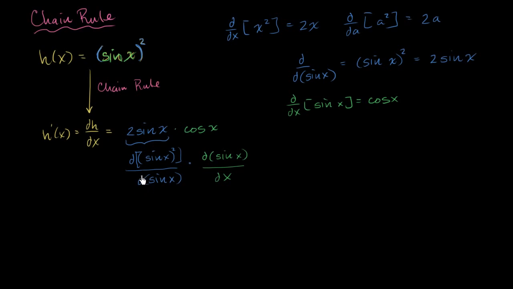You can't really treat these differentials, this dx, this d sine of x, as a number, and you really can't. The notation makes it look like a fraction because intuitively that's what we're doing. But if you were to treat them like fractions, then you could think about canceling that and that. Once again, this isn't a rigorous thing to do, but it can help with the intuition. And then what you're left with is the derivative of this whole sine of x squared with respect to x, which is exactly what dh dx is.